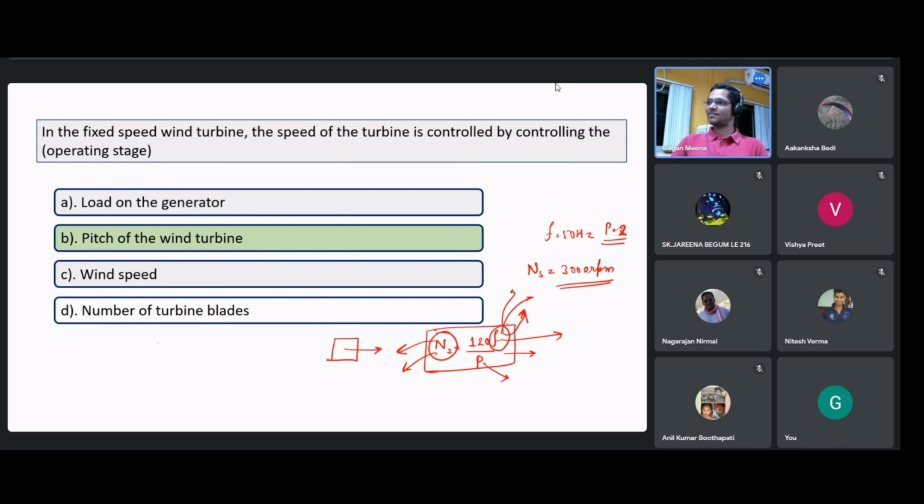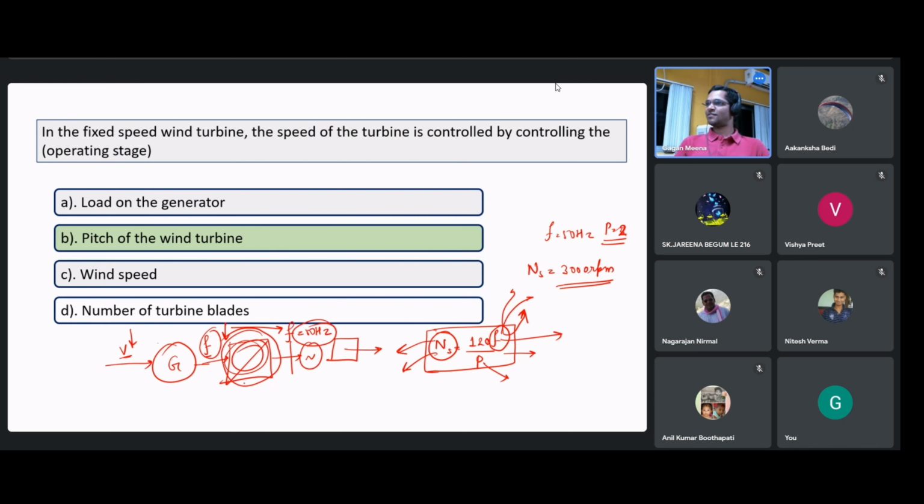Because as the wind speed is changing, the gearbox is fixed, almost fixed. It will change the speed which is the input of the generator, and as a result of that, the frequency of the generator changes. So here the generator is getting some wind speed v, a lower value. At the output, it is giving some frequency which is lower, and here is the grid, but we want a frequency here which is 50 hertz. But when the wind speed is less, this frequency will not be 50 hertz, it will be less. So we have to do something in between so that this frequency can still be maintained at 50 hertz. That work is done by this converter in between.